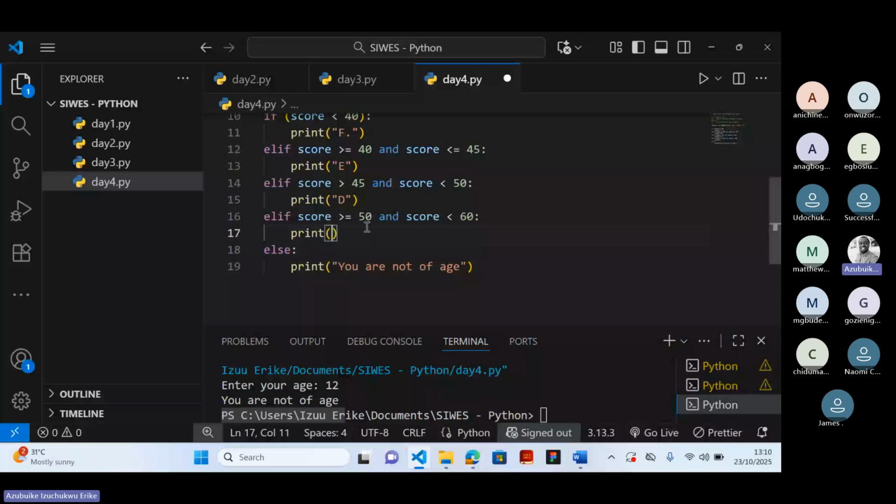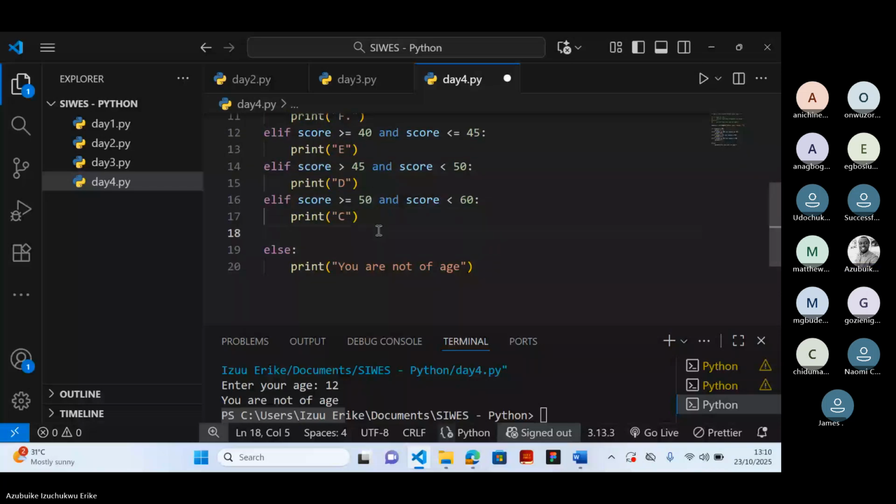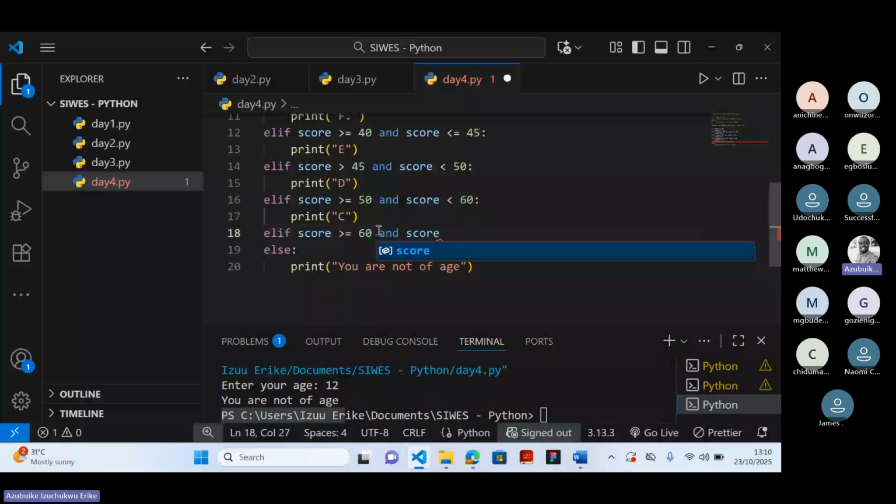And say elif, if score is greater than or equal to 60, and it's less than 70.